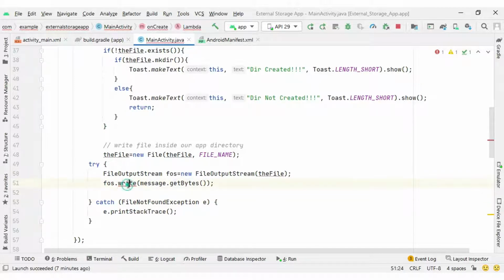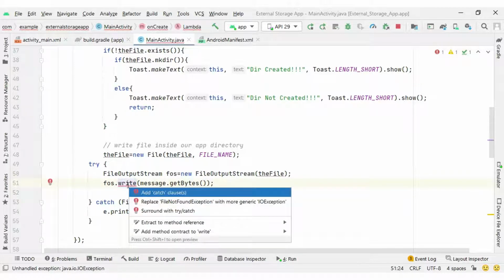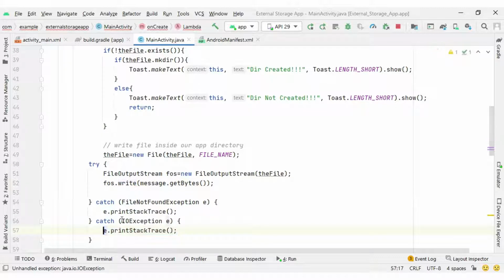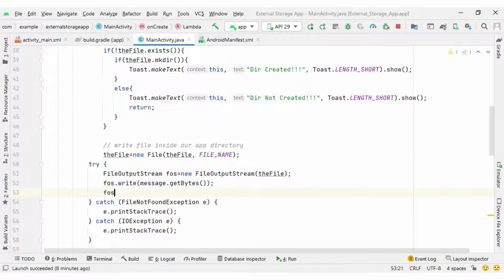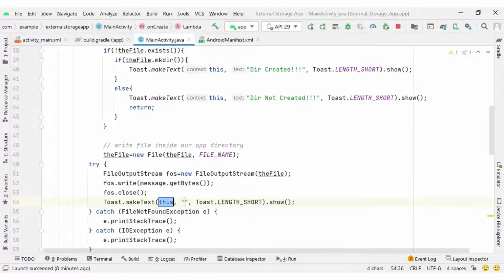Next it will suggest one more catch block, so just add one more catch block, and finally we can close the file. This is how we have done our write operation on the external storage. Next we will have a toast which confirms the file was written successfully.